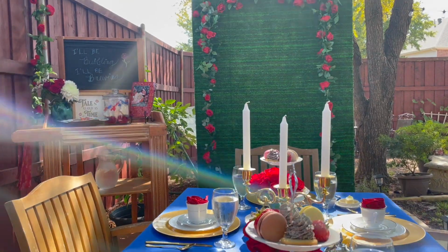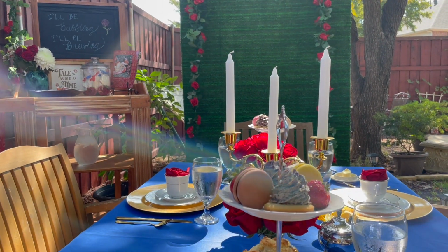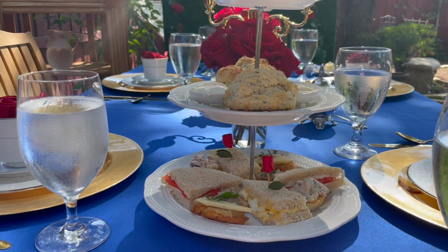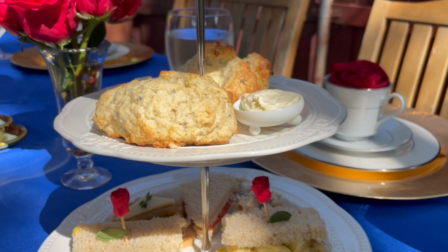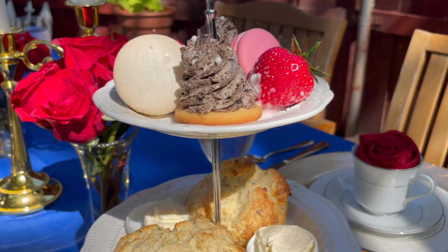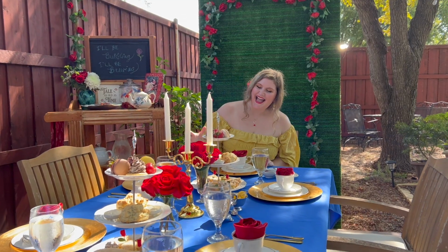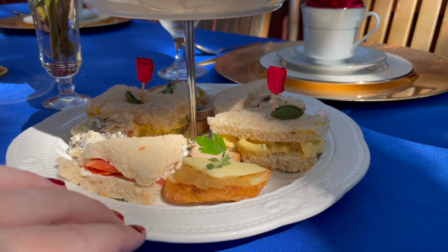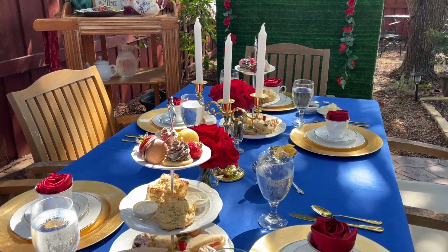Ta-da! Now we can finally head out to the garden to enjoy the tea with my friends. I served everything on two three-tiered serving plates, with the sandwiches on the bottom as the first course, the scones with clotted cream in the middle as the second course, and dessert on top for the last course. This was such a good variety of goodies and a pretty easy menu with lots of make-ahead dishes and bites that are super quick to make.